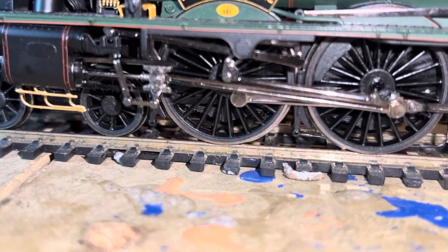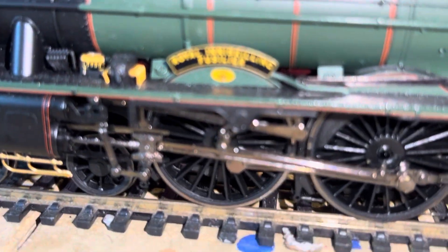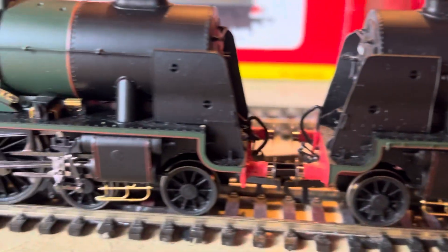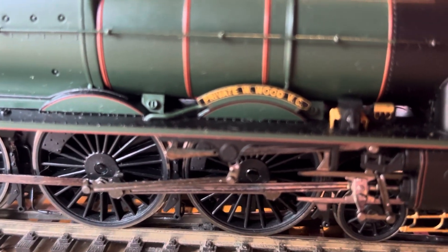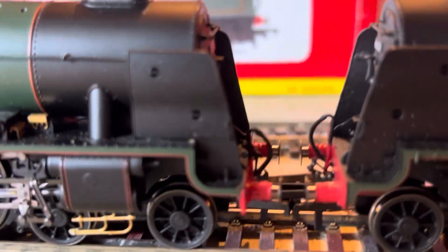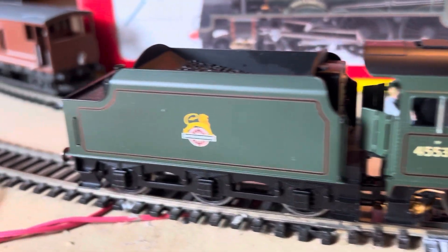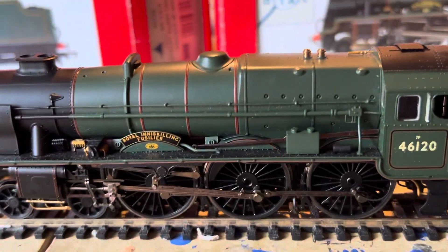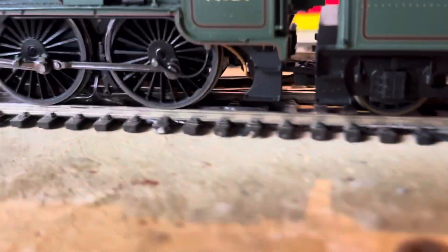That part is the same — a sort of round bit that goes along. Lovely detail there. I think the battery is going so I'll have to end it in a minute. There's the Private W. Wood VC name plates, and those are the same parts. We're going to have to stop this before it goes off. I've fitted the vacuum brake pipes on these. So we'll set these off and say goodbye — sorry about the abrupt ending but that's down to battery levels. I hope you enjoyed this nine or ten minute video and I'll see you again.